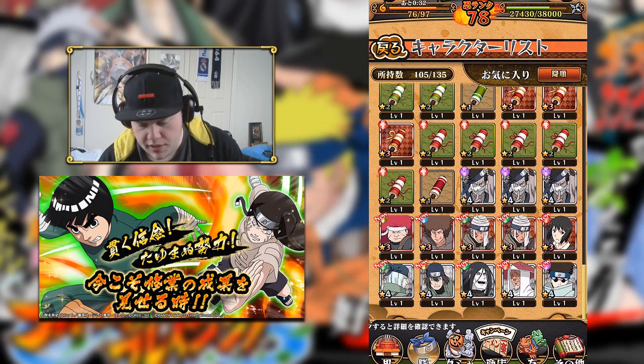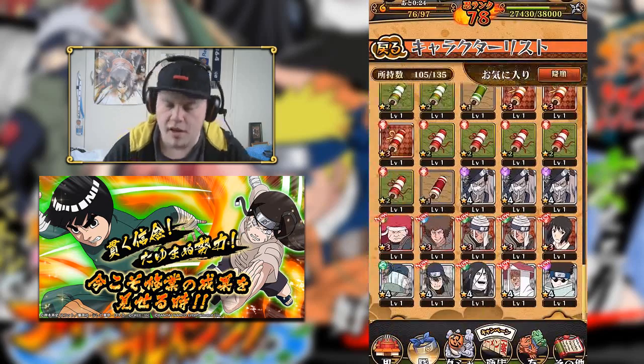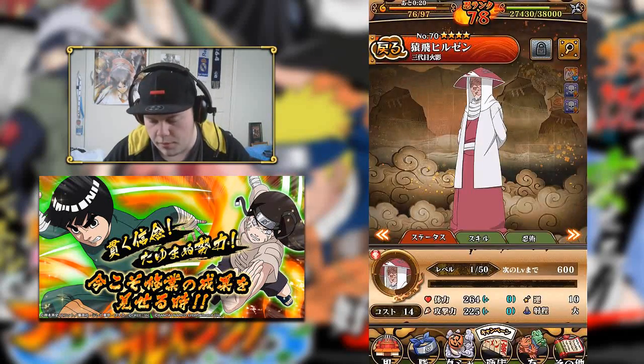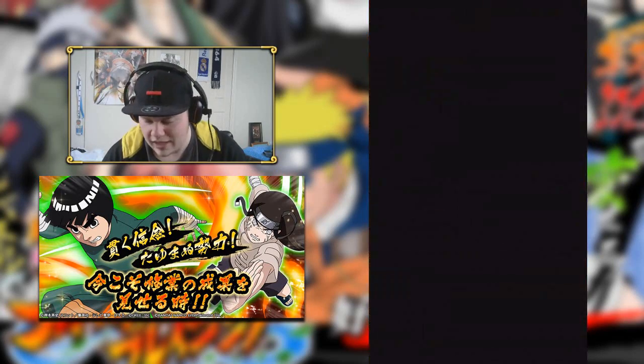So, we got these units here. As I said, I maxed out Orochimaru's abilities. I maxed out these guys' abilities. I don't remember this guy's name. Mizuki, I believe his name was. I maxed out Mizuki. I got Sarutobi. He was actually a new unit, I believe, so I'll take that. He's not that great, though. That's the thing. He's really not that great.